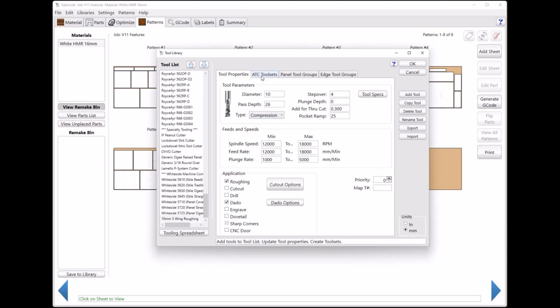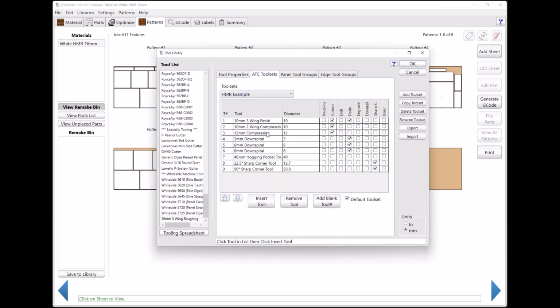And so what I'm going to do there is go into my ATC toolset, and I'm going to insert that tool into my group. Now note, for most machines, it is important that you line up the tool number according to where it is on your machine. So if you have 10 tools and this happens to be number 10, then it's in the right position. If you have only 8 tools, then you might need to swap them out, or you might just need to press the up and down arrow to assign that to whichever position it needs to be in. So if it happened to be in position number 2, then you would move it up to position number 2.